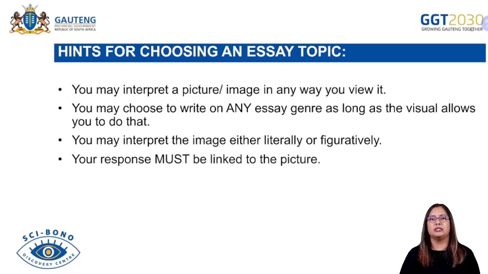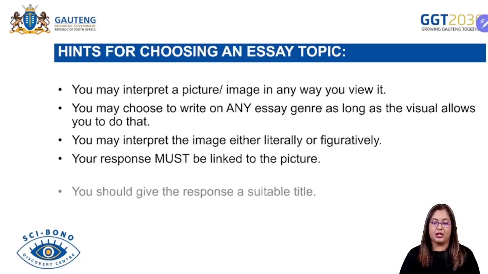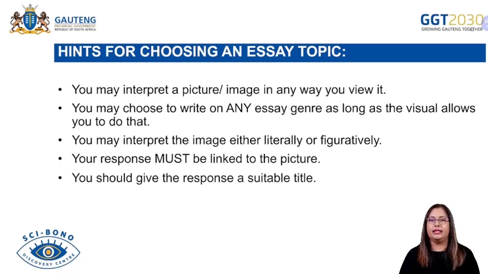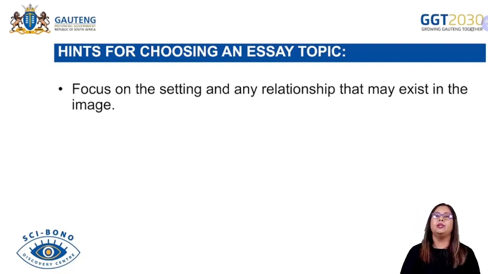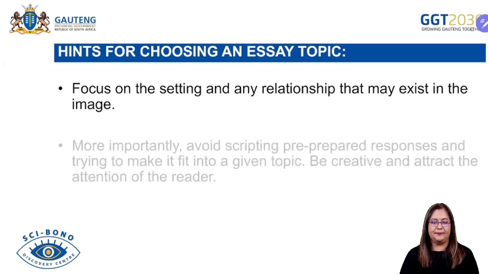Then please, you must ensure that your response is, as I mentioned, linked to the picture and giving that particular essay a topic. Now, when you are looking at essay topics that are given to you, please look at the setting that is asked of you here and any relationship that might exist in the image. Okay? So the background. Where is this image coming from, for example? Some of that detail is given in the visual stimuli.